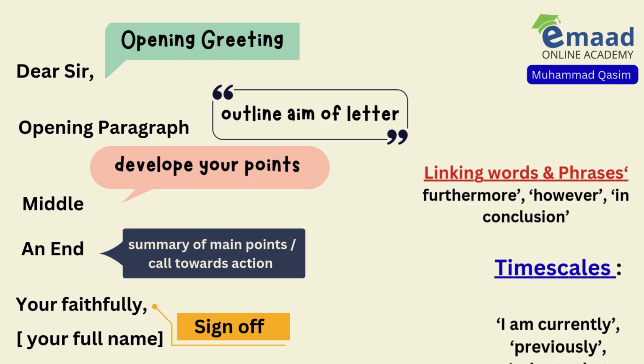paragraph, the middle, and the end. In the opening paragraph, you outline the aim of the letter, the purpose of why you are writing it. Keep in mind that you don't need to add a subject line here like we had in email writing, but a very simple way. As the topic sentence of your opening paragraph, you can add, "I am writing to inquire about your plan," "I am writing to know," "I am writing to confirm," "I am writing this letter to offer you," something like that. In that topic sentence of the first opening paragraph, you can make the purpose of your letter clear.